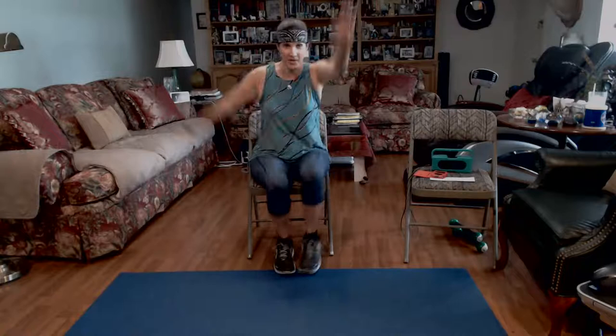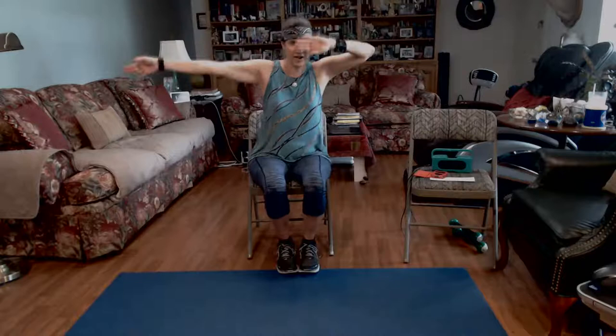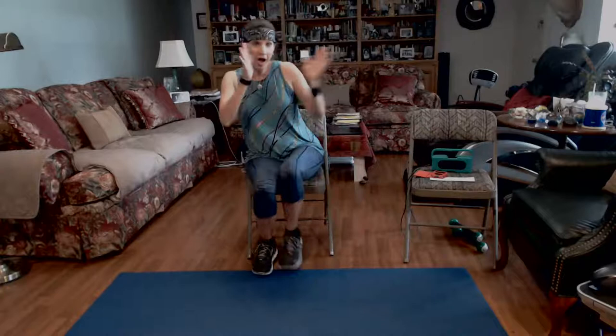Okay, watch the arms. It's single double. Two. So pulse for two right there. Two. Single double. Two. Good. Here comes the two. Good. Two. Okay, y'all, I'm walking for two. Clap. Walk. And then clap. Walk. We're walking for two. Clap. Walk. Good.